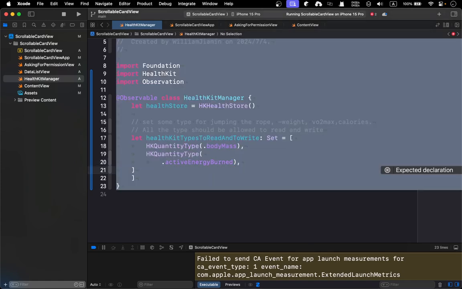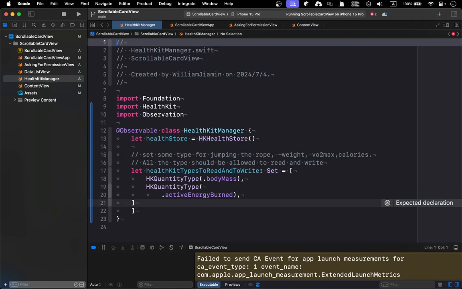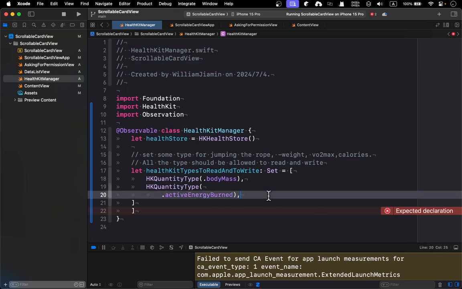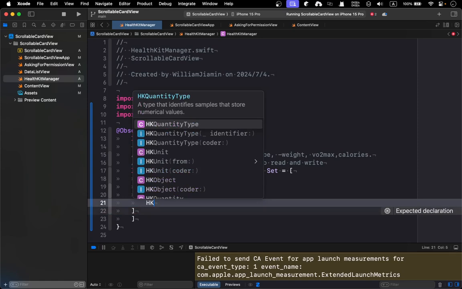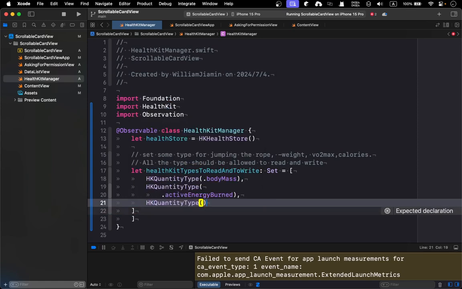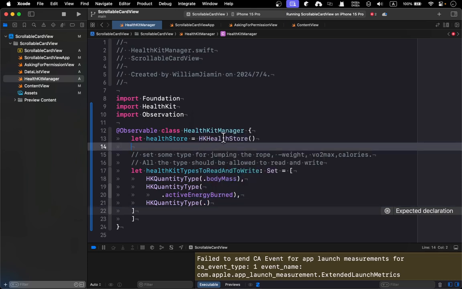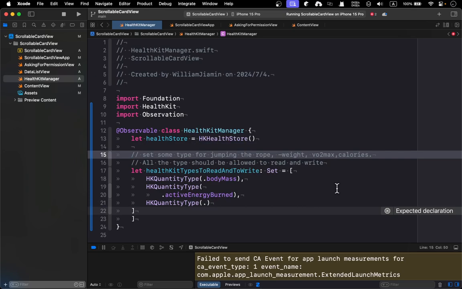I'm just going to reformat it a little bit. Here, and then HKQuantityType, right, dot. So VO2 max, already got this one.